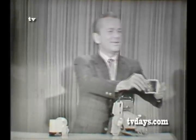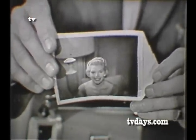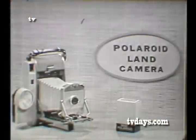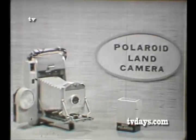Wonderful. Imagine all the indoor shots you can now get without flash bulbs, and in 60 seconds. Polaroid Land cameras are priced from $74.95. Wink Light only $17.95.